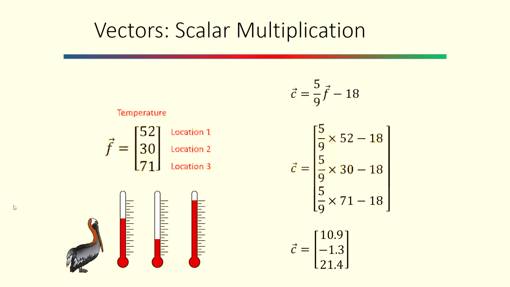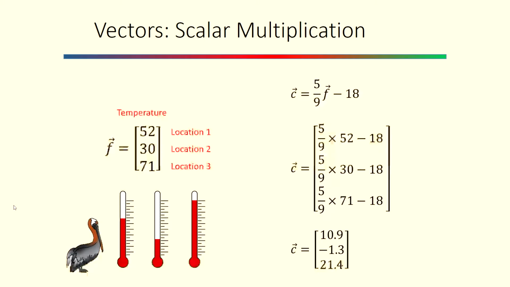At this point you might be asking yourself, why do I need to write this as a vector when I could just calculate this separately for each location? The answer is that eventually you may get to larger and larger vectors. Like, let's say you were actually monitoring 100 different nesting sites and took measurements every day for a year. You might stack them all into a vector with 36,500 elements. Or you might put them into a matrix, which we'll learn about in the next toolbox, that is 100 by 365. In either case, you have a huge number of elements and you don't want to compute something each time.